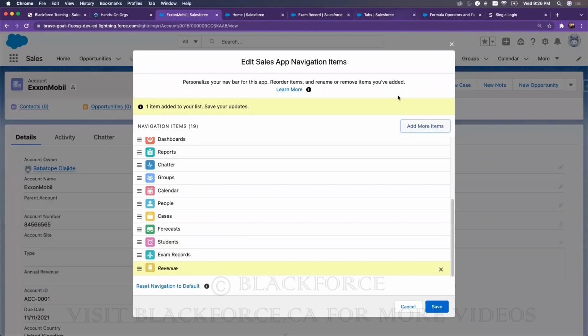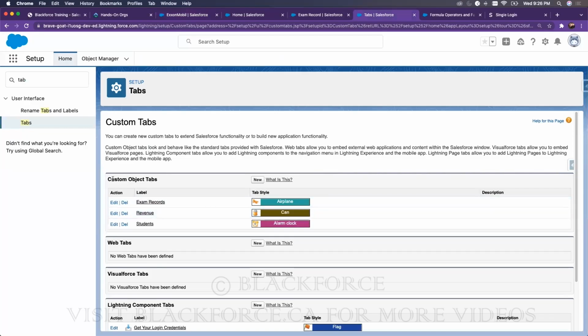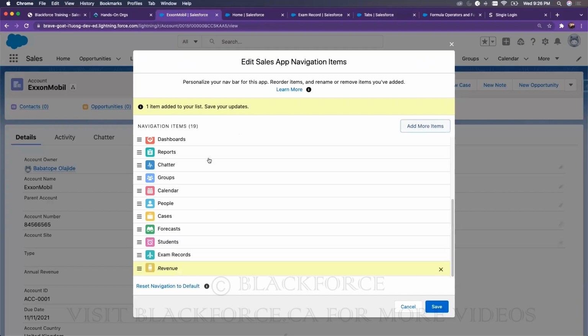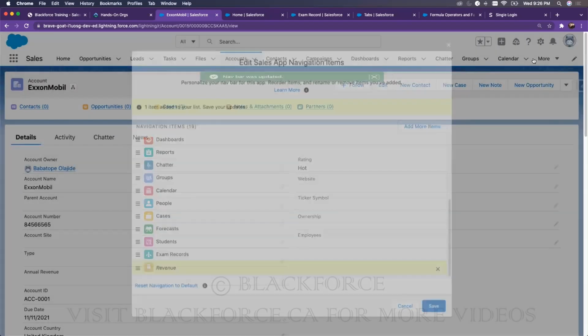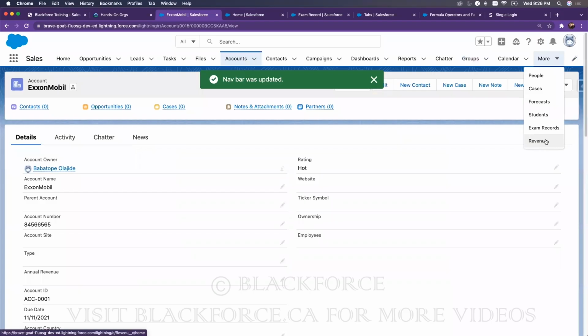So the settings you give while adding the custom object to the tabs determine what options you can do for those objects on the tabs. And I save. So now revenue will appear on the tab. Again, you can bring revenue, students, and everything to the front of this tab.